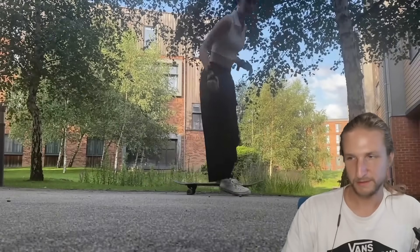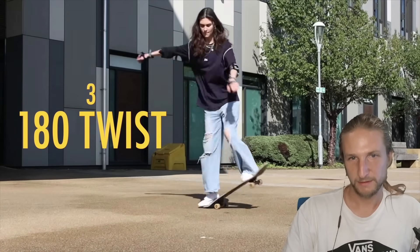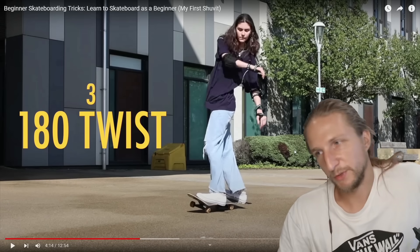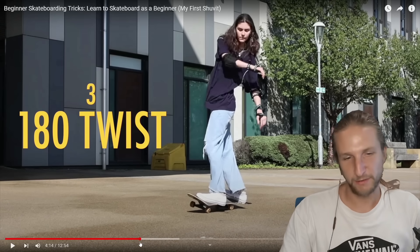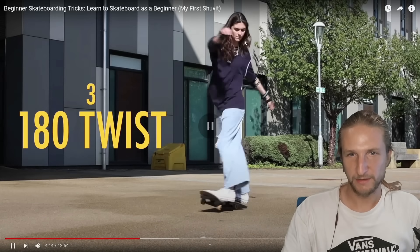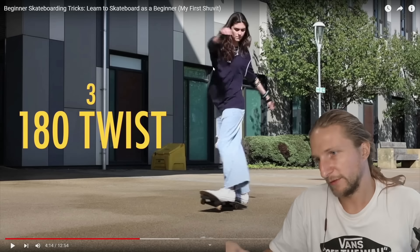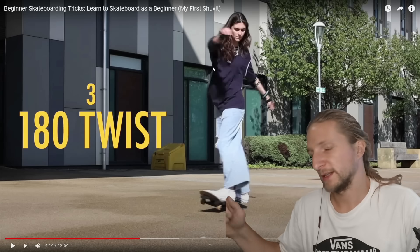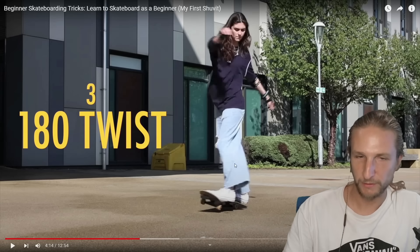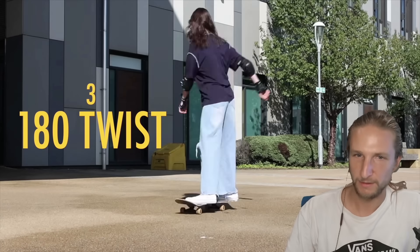The next trick I was working on - I was just doing some 180 degree twists. I did this over a couple of days. So with these, I guess we would call this a kick turn. Normally we do these on like a ramp, but if you do it stationary it's kind of like working up to that. One piece of advice: your board goes where your shoulders and your head go. In this one particular clip, you didn't really turn your shoulders. If you kind of wind up with your shoulders, your board will follow you no matter what. So the best way to get around is really overemphasize your shoulder movements and then pivot it.